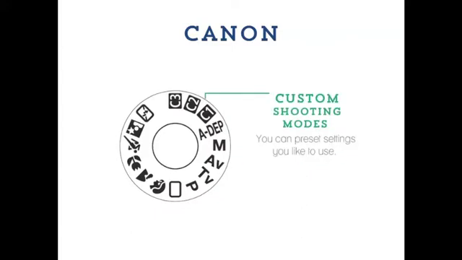The next things you'll see on the Canon side of things is the custom shooting modes, or sometimes it's referred to as camera user settings. So you'll see it listed both ways at different places. And basically what it means is you can preset a group of settings that you like to use often. So say every time you go to shoot a landscape, you know you want the same aperture and shutter speed. You're always in the same lighting situation. You could set those or preset them to C1, C2, or C3, and then just switch your dial to that and automatically get those settings. So you don't have to kind of quickly adjust everything if you know it's a common setting that you like to use.